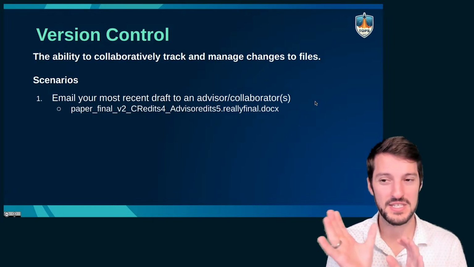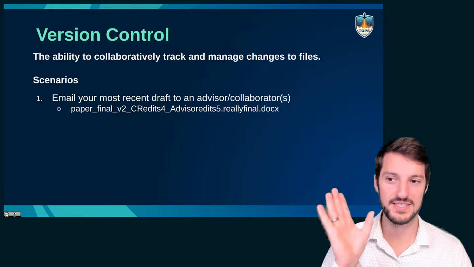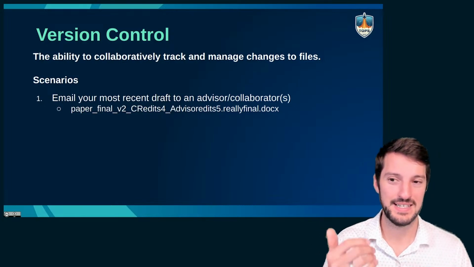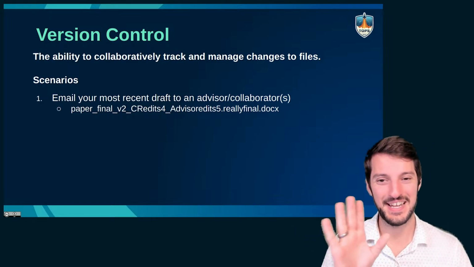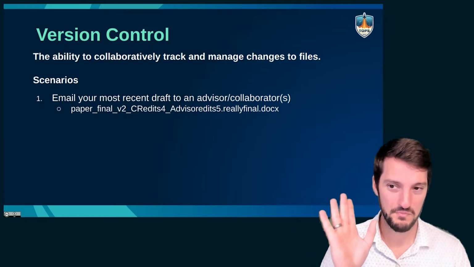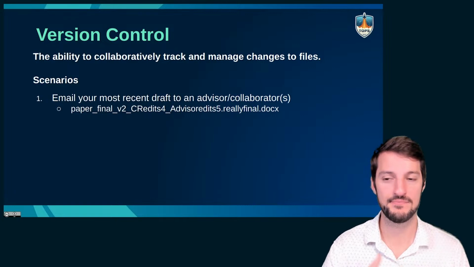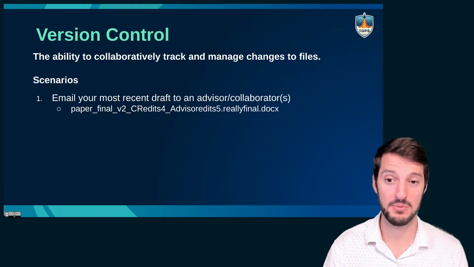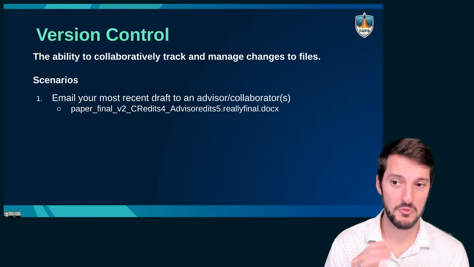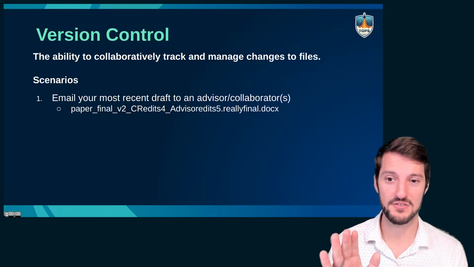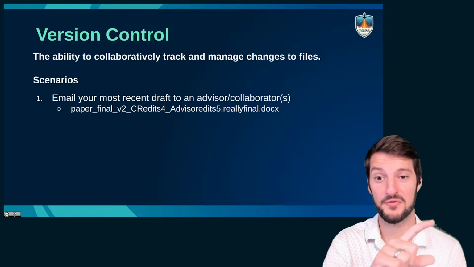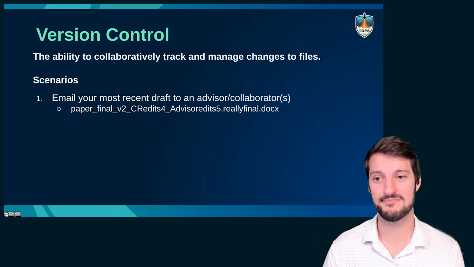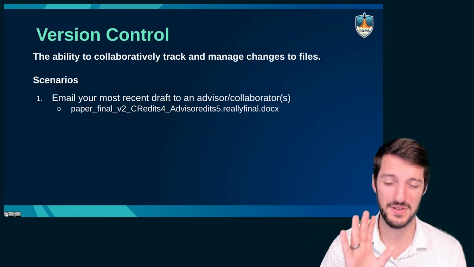I'll use a text-based document as an example, and that text-based document is going to be a Microsoft Word document. It's an XML document, bear with me. Maybe I'm writing up a draft of something I want to publish. When I first send this paper to my advisor, the name of the file itself is paper_final.docx. And it's a beautiful short file title.